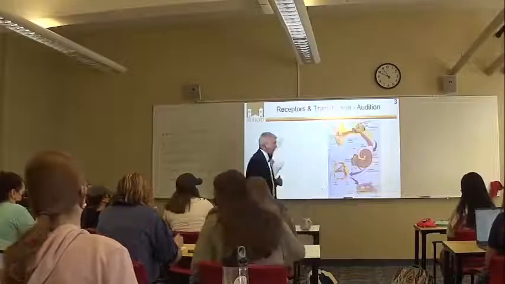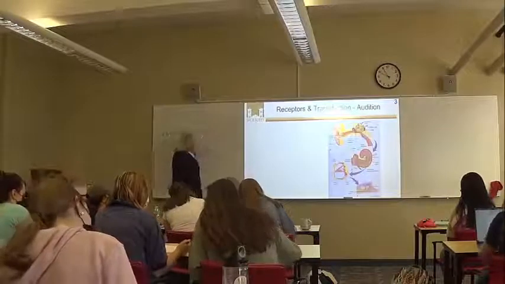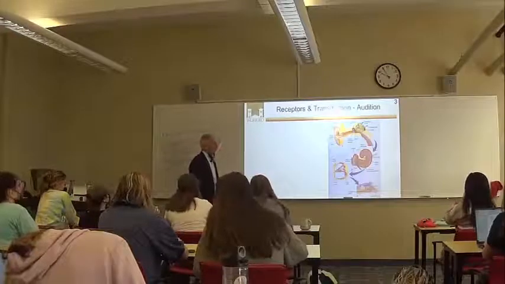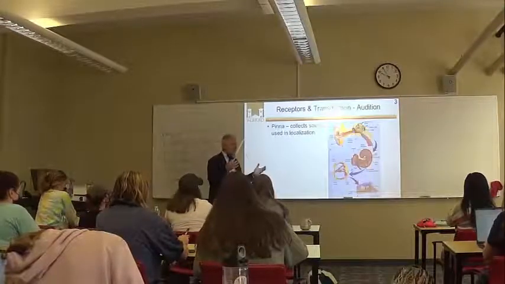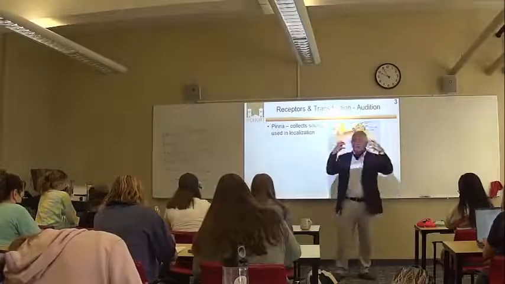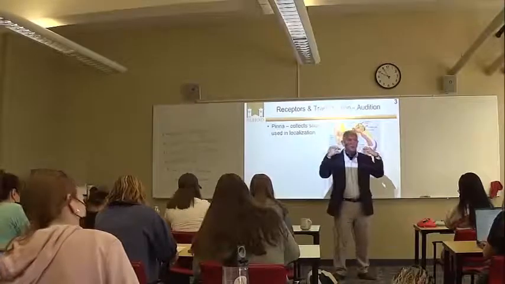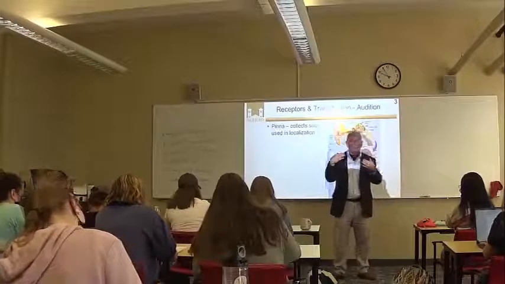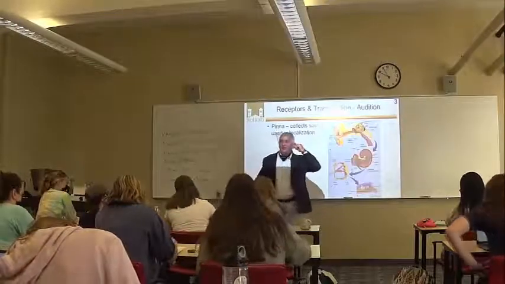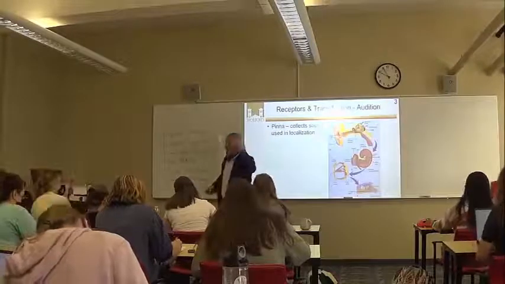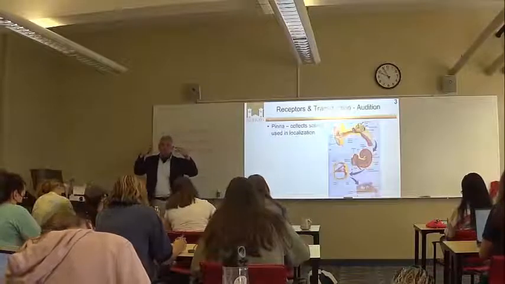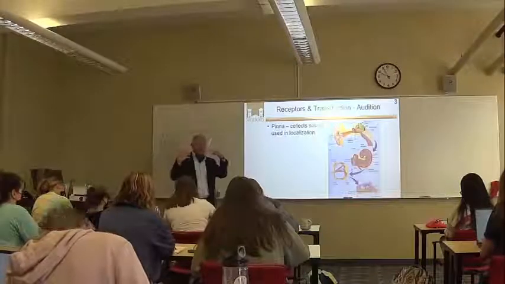Good. All right. So, check off physical stimulus. Receptors and transduction. There's actually a multi-step process to get these sound waves into our cochlea, which is where transduction is going to happen. So the first thing is we have these funny looking things called pinna, and these pinna are collecting sound. They're helping capture the sound waves and funnel it down into our middle ear.